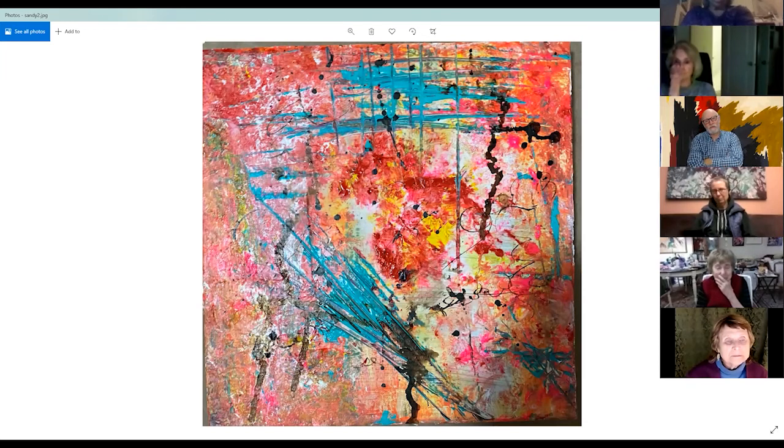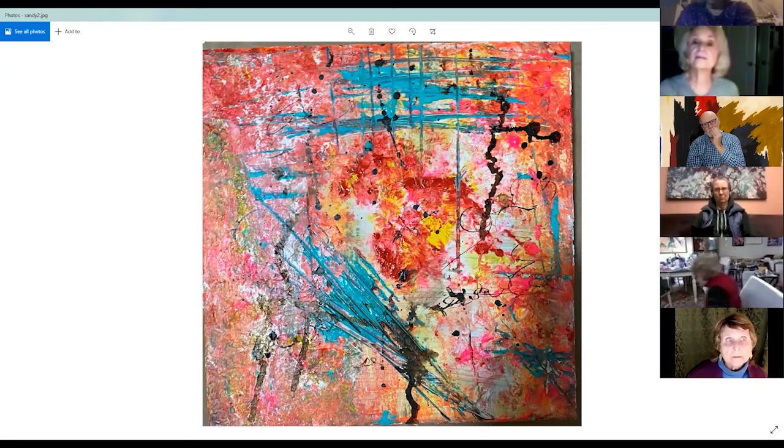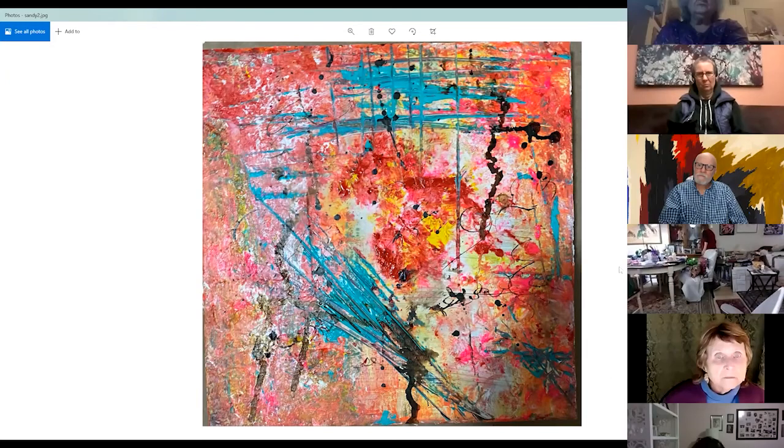What did you do for texture that looks kind of like arrows in turquoise? What did you use for texture there? The whole thing is pretty textured, but I used a credit card. I put a blob of the turquoise on and scraped it with the credit card, so it formed those lines.